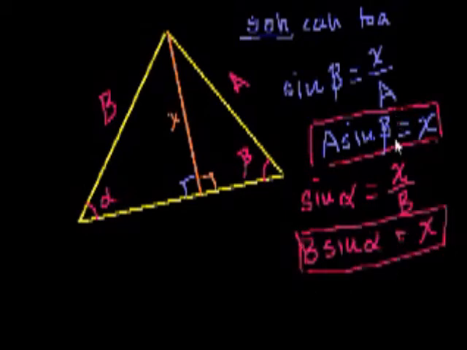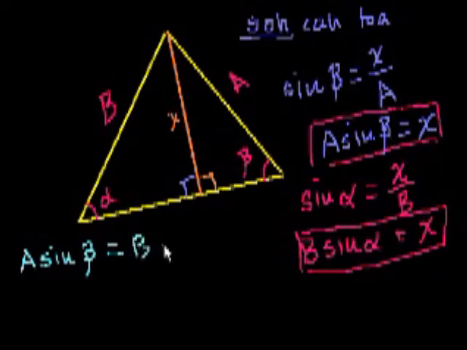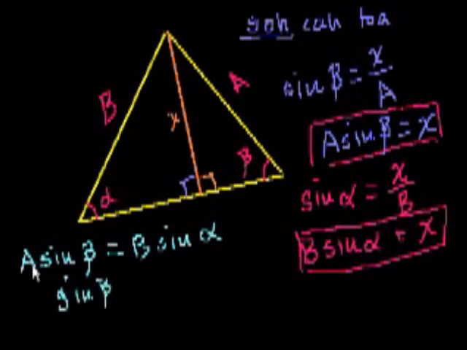So now exactly what do we have? We have two different ways to solve for the altitude, or the height of the triangle that I dropped down earlier. Well, we have A sine of beta is equal to x, and B sine of alpha is also equal to x. Well, we know that if they're both equal to x, then both of the equations above are also equal to one another. So let me just write that down real quick. So we know that A sine of beta is equal to B sine of alpha.